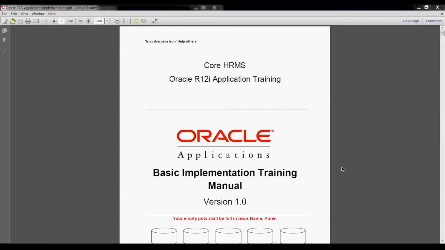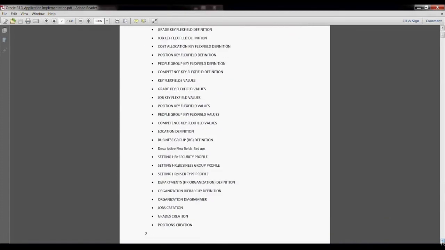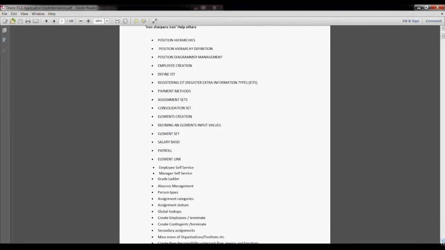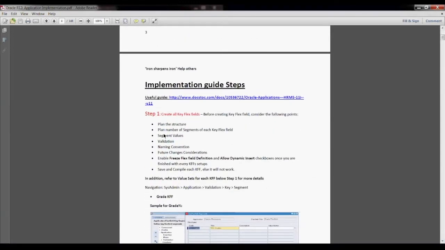What's my second step? Remember, it's just like you want to build a building. You don't start from the 3rd floor, you start from the foundation. So we just need to build the foundation before you start building on top of the foundation. So this is the kind of step which I created a long time ago, which will help everybody. And in this document, if you notice, I put step 1. I said the first step which you need to do in that company, especially if they're not using Oracle, is what you start with key flex field.